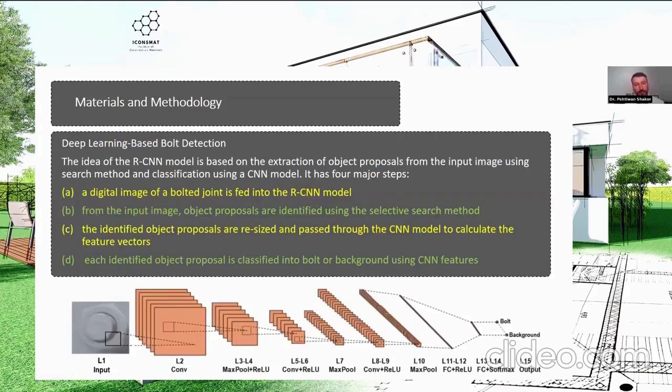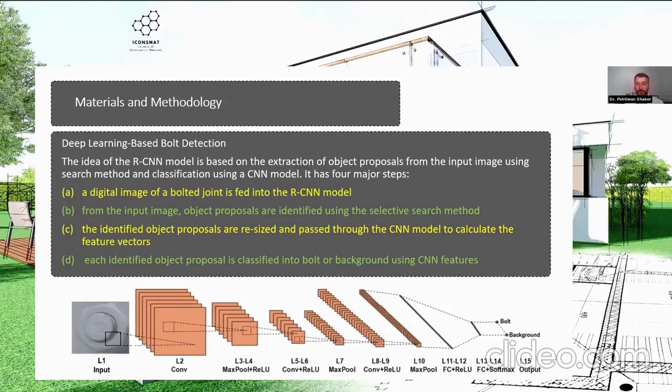So the deep learning bolt detection is a process. You need to go through this process until you get the results. As you see in the image, how you take photos and how you analyze them is all feedback from the algorithm. So you put in the image for object detection, using the selected area that you want, because you may have a lot of stuff in the image and in the background, but you may need to focus only on those things that you want to detect.